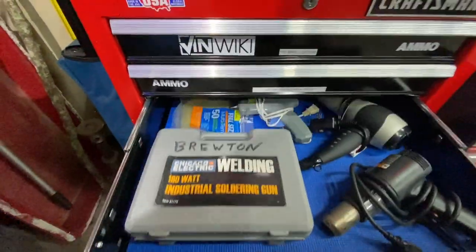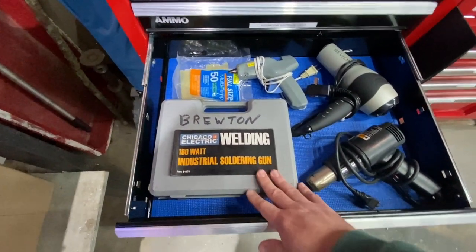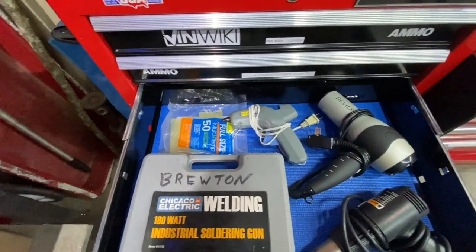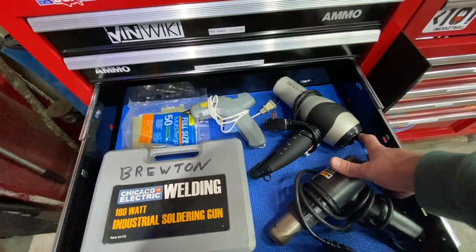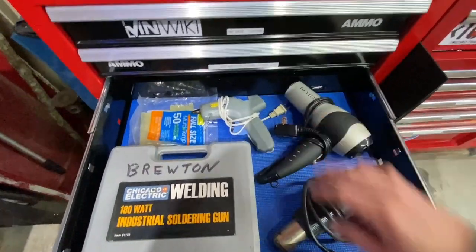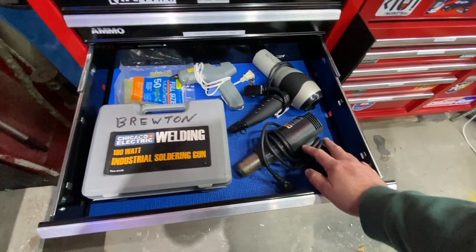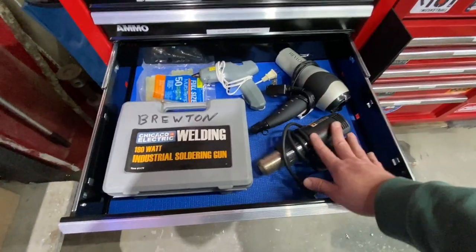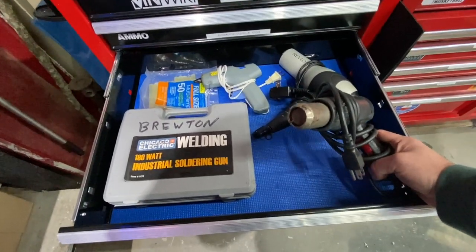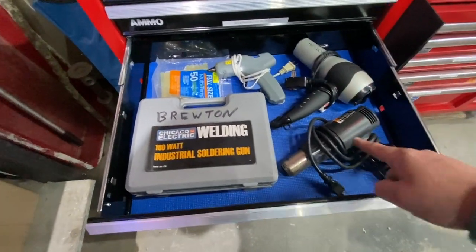Hot glue, solder, and heat gun. This is my soldering gun — I'm not any good at it, but I've got one and I keep trying. Hot glue gun — you'd be amazed how many things you use this for once you learn how. I have my own hair dryer just for drying paint and simple things — it was like $15 at Target. Don't steal your wife's or mom's. And the old tried and true Milwaukee heat gun. I've had this for many years and it is a fantastic tool. This gets so hot — I used it instead of a torch to release bushings when I was doing the subframe on the BMW.